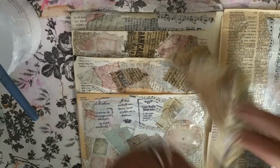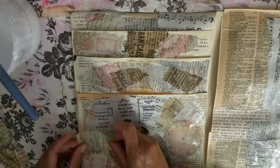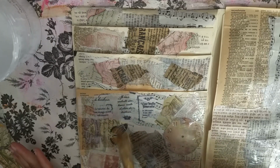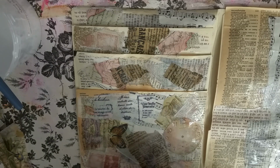Isn't that beautiful? They have this napkin at the Dollar Tree. Can you believe that? Yes, ma'am. I heard this girl say that. Yes, ma'am. She's from like down south. I was like, I like that. It sounds so funny. She always says it. Yes, ma'am. She does a lot of Dollar Tree hauls. I forgot her name. Thrifty Tiffany. She always says that, yes, ma'am, when she likes something. That was cute.